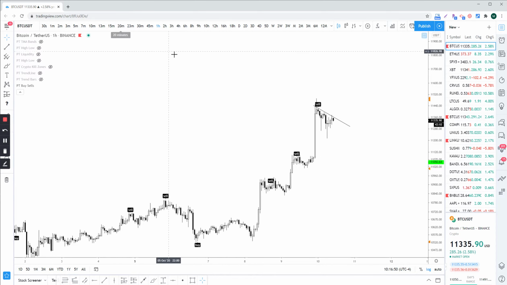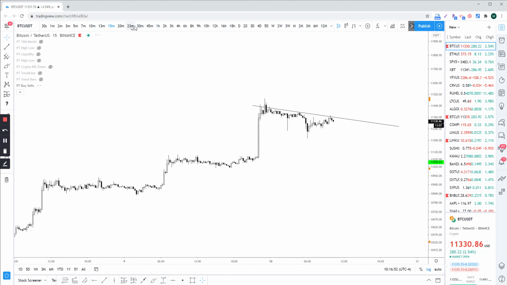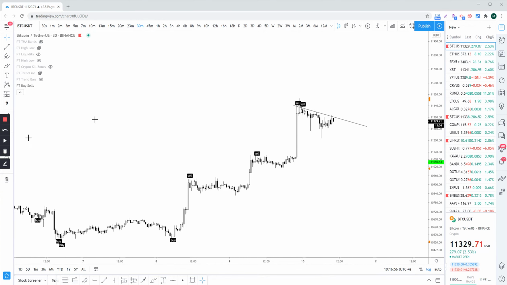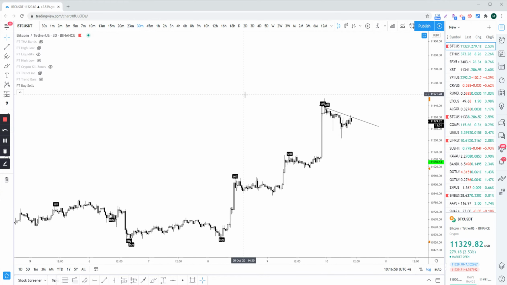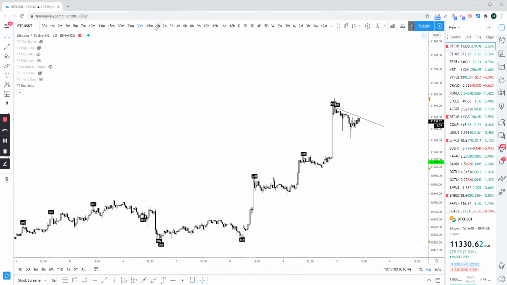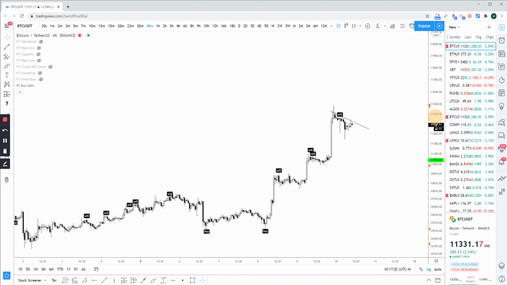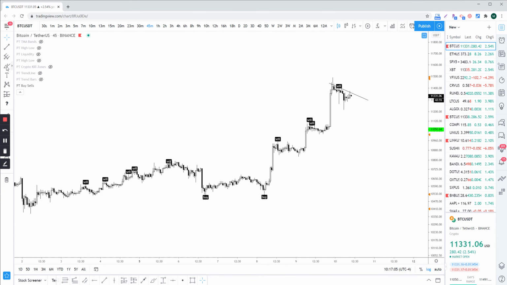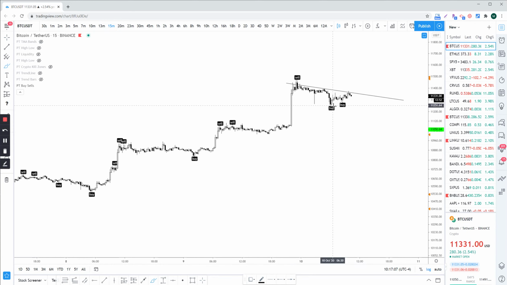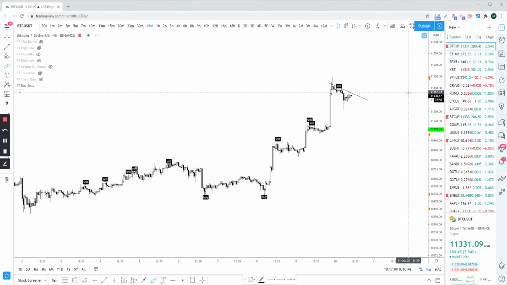So when scalping, I look at the 15 minute, 30, and the 45. You're going to probably ask me, why do I look at the 45 minute? The 45 minute is 3 15-minute candles, right? So when you get 3 15-minute candles, you know that your entry is going to be the 15-minute candle, and then your confirmation is the 45, which makes a lot of sense.